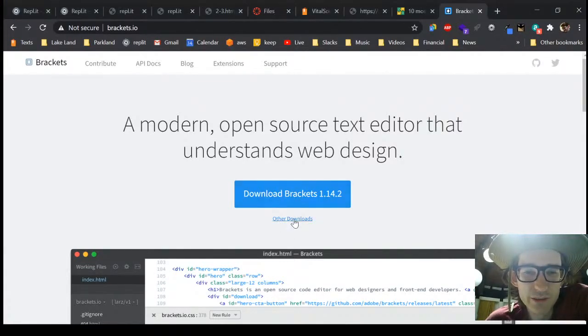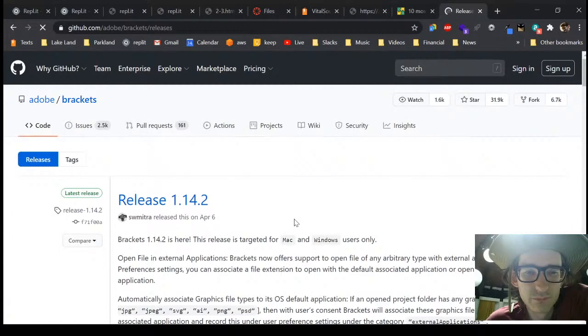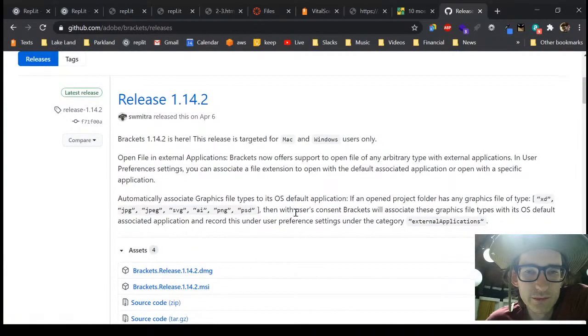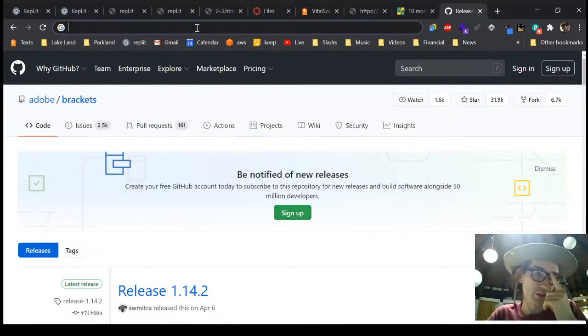Oh, here we go, other downloads. All right. Yeah, Mac and Windows users. Okay, so you would just download the right one there. It should auto-detect for you. So that's a good one. If you like text editors, check that one out for sure. It has a ton of awesome HTML and CSS features.